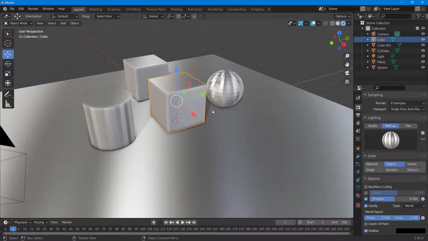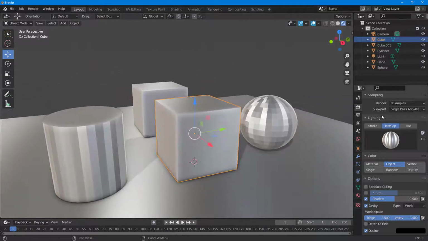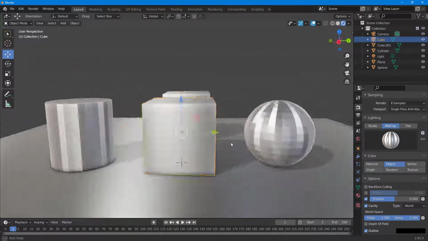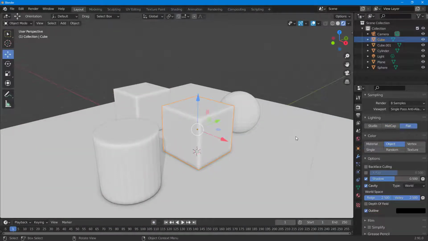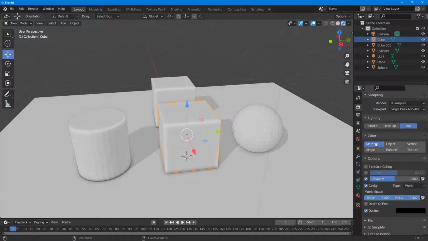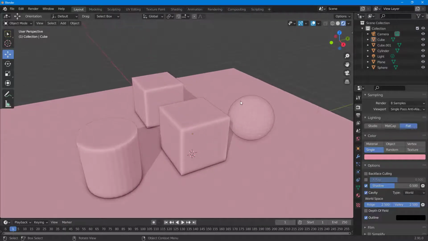You can see that working around with this shiny modeling area is much more pleasing to the eye compared to working with a flat view. Talking about flat, there's also flat view. So if you want to keep things simple, you can work around with flat view as well. You can go to different modes right here, just like this, choose the color, and then work around with the flat view according to what you like. And those are the Workbench options that are provided to you so that you don't have to get bored while you're actually modeling things inside of Blender, so that you can add some visual appeal to it.